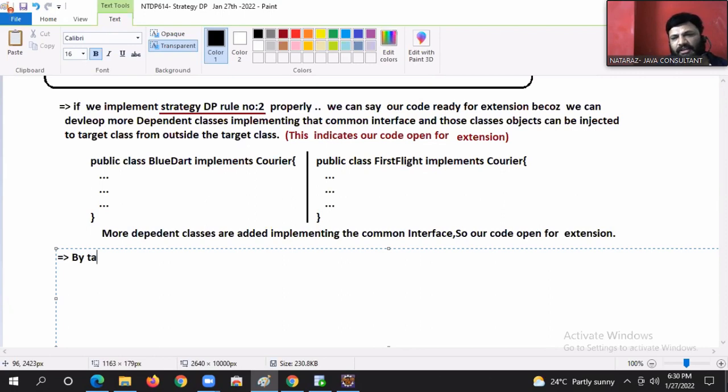Now tell me here, what is there? We can keep our code closed for modification in two ways.